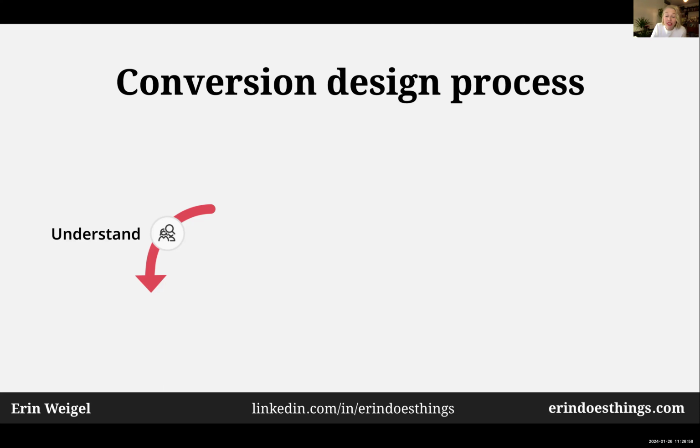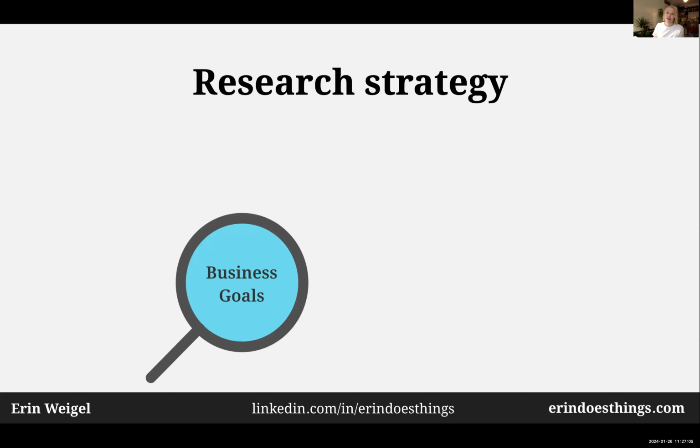Where are we? So now we're going to take a look at a high level at the steps within the conversion design process. Conversion design has a very specific way of doing research to ensure that you're having the impact that you aim for. And research starts first by looking at things through the lens of business goals. Your company should be setting up goals, OKRs, things that you need to be aiming to achieve to move the business forward. Once you know what those things are, you're able to then examine the top customer tasks that are likely to impact those business goals.